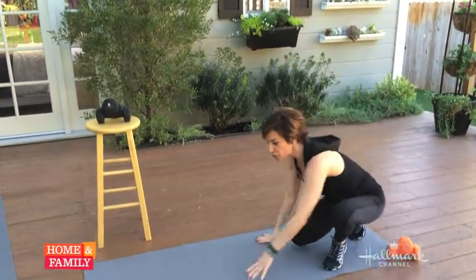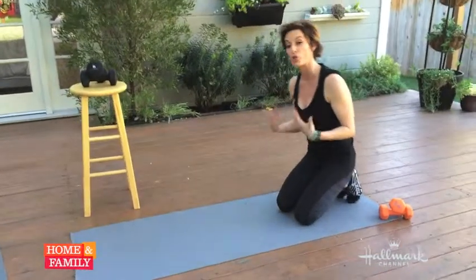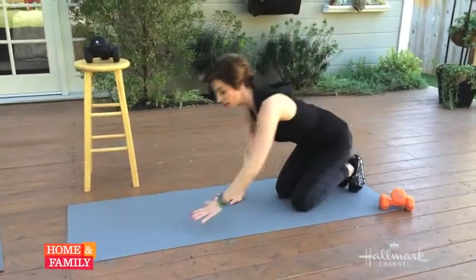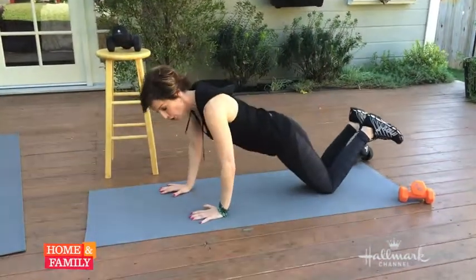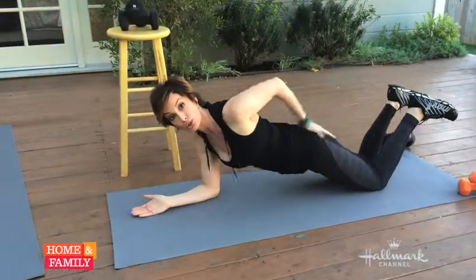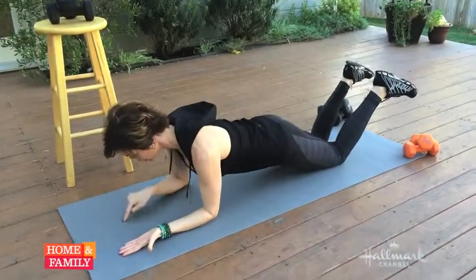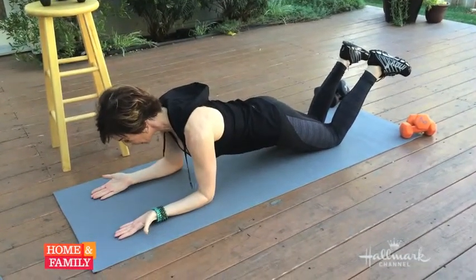So the first one I want to do is called a plank, and we're going to start on the ground. And there's 2 ways that you can do it. There's different modifications. If you're new and you don't feel strong enough to do it all the way out, you're going to start on your knees, okay? You want to have your palms open, and you're going to squeeze your glutes. So you're going to squeeze your bum, you're going to pull your belly in, your head's in line with your spine, so you're looking out towards your fingers, and you want to hold that.